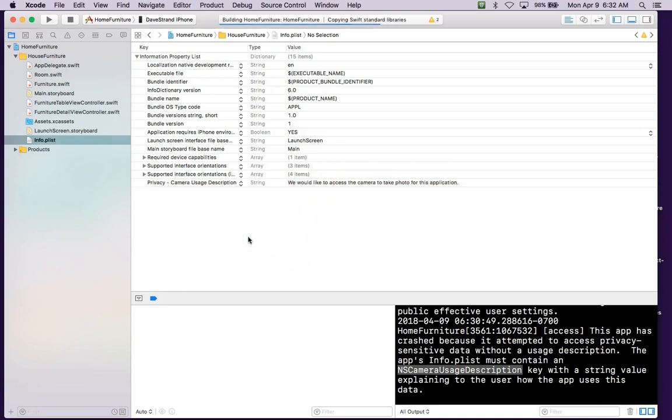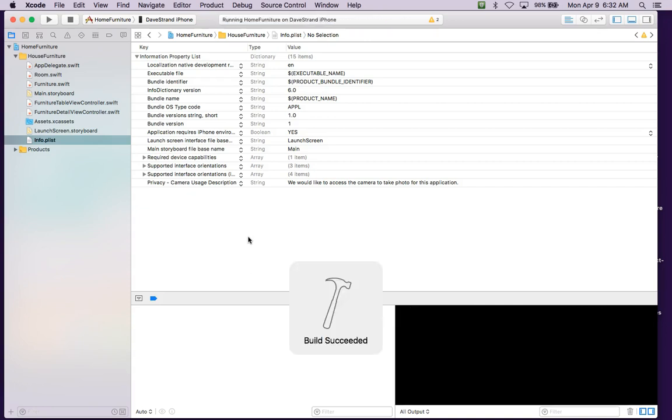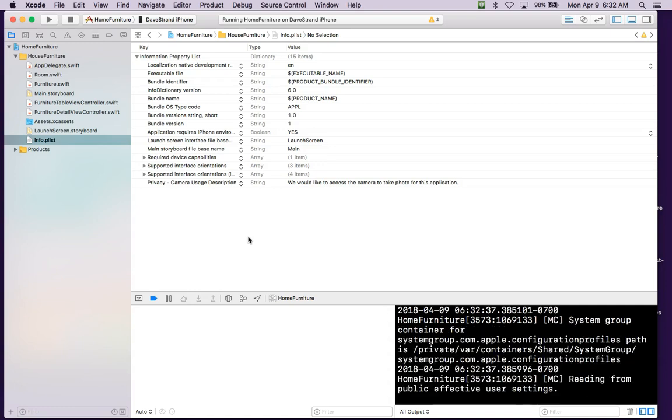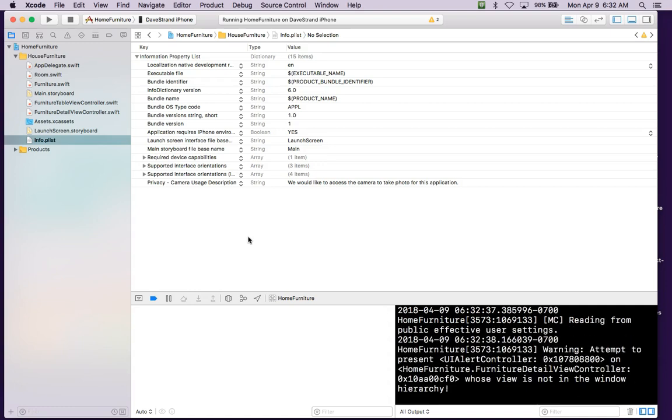Now I'm going to build and run and see if it works. By the way, it looks nice on the phone, in portrait mode anyways. And clicking on the oven and choosing image, it's asking me if it can use the camera, and it's presenting the text to me. And I say okay, and as soon as I say okay, my camera is now visible. Very cool stuff.